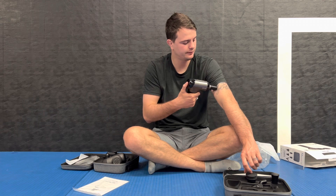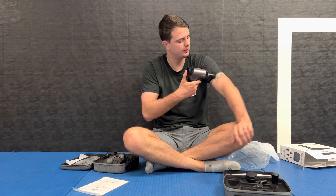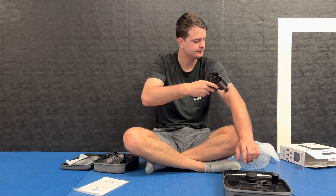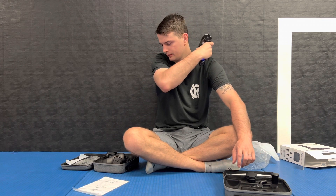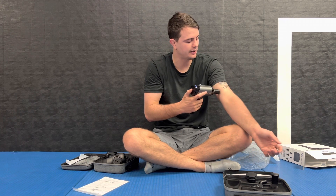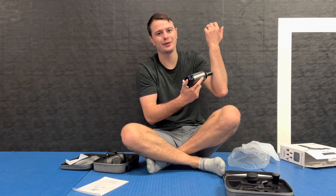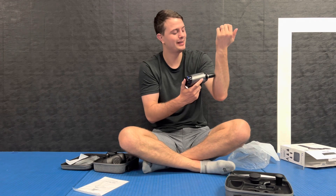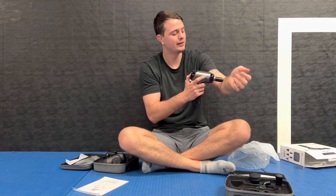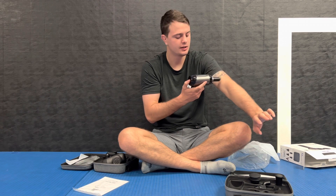So that's setting one, which is very soft. Let's get all the way up to the top. It definitely has a ton of power on this top setting — it's still not as much power as, let's say, the Theragun. With a Theragun on my wrist it would feel like my wrist was breaking in half. Compared to this, it feels like it's just hitting the muscles. I never like to go to the full setting on these things, but it's pretty good.